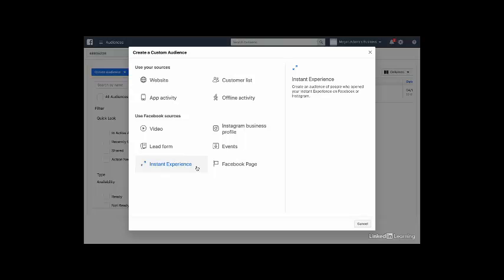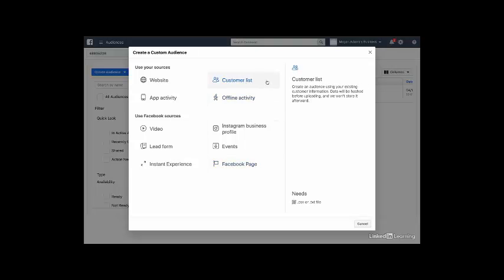So this is with a marketing or Facebook marketing partner, but another advanced option. Anyone who has visited or interacted in any way with your profile or ad on Instagram. An audience of people who've interacted with your events on Facebook, and then of course your Facebook page, so anyone who's followed or interacted with your page.